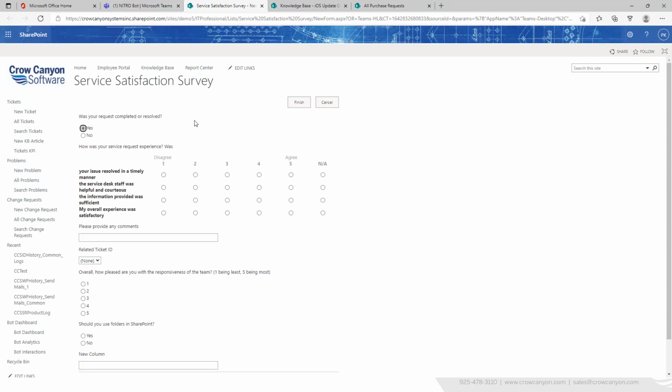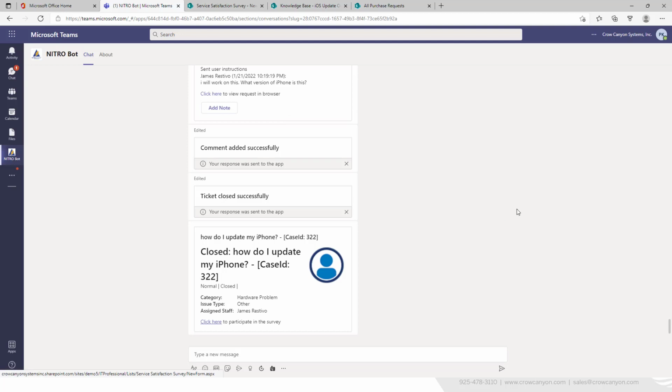You can set that up too. So all this stuff's going on with the bot. It's really pretty cool how the user can search and get an answer using the knowledge base. If the answer isn't satisfactory, the person can submit a ticket. The tech people will get notified and can pick up that ticket. And then they can make comments back and forth between the user and the assigned person in the bot. They can resolve it or reassign it. And once it's resolved, the user will be notified when it's closed and can participate in a survey. So it makes this kind of complete interaction going on inside of the bot. And that's the IT support version of business process automation.